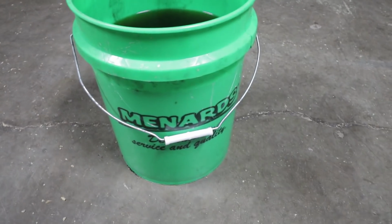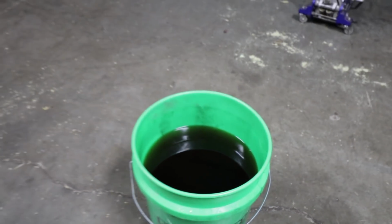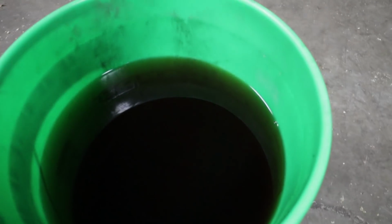It's a good thing there wasn't any more fuel in it than this, or else we would have started to have a bucket problem. Also, I don't know if the gas is supposed to be that dark. Anyway, now that that is drained, I can go ahead and pull the fuel filter off, and then I can drop the transaxle from the car.